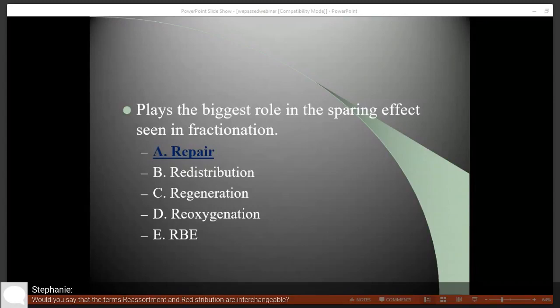So I'm somewhat unfamiliar with the terminology reassortment. I've only ever heard it used as redistribution. I mean, looking at them, they very much could be the same, as long as we're talking about the cell cycle, G1, S, G2, and M, and we're talking about, again, the process of cells over the 24 hours in between treatments redistributing themselves throughout the cell cycle. Reassortment sounds like a terminology that would certainly be okay with that. When I used Travis and Hall, which are my two resources for a lot of this, the term redistribution was often used. So it could be, but it's not something that I'm familiar with.